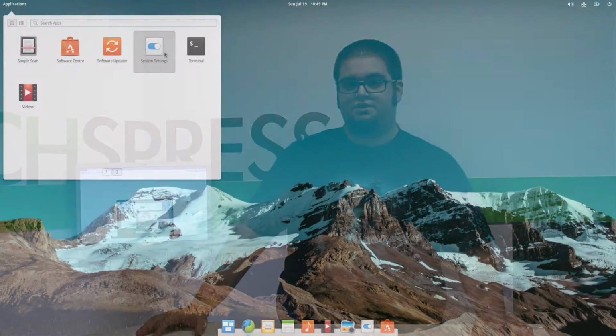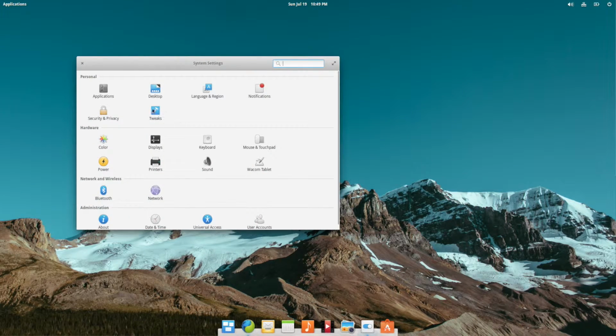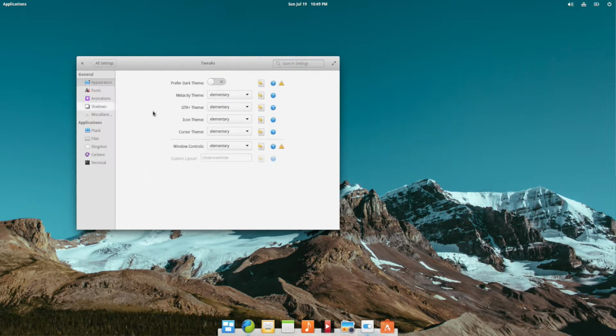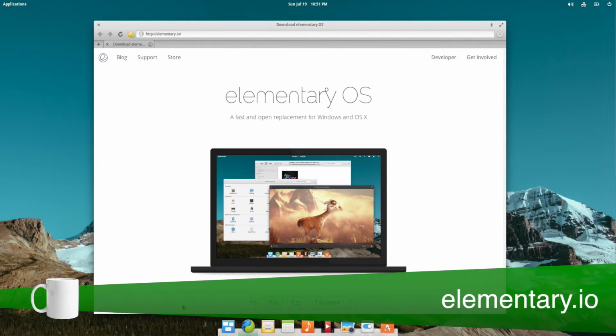Once those commands complete, you can find the Tweaks control panel icon in the system settings. The user interface is very simplified and doesn't give many options, so it may not be the right choice for a power user, but with Linux under the hood, it's really as customizable as you want, as long as you know how to do it. That being said, it would be a good choice to introduce yourself or someone else to Linux. So whether you want to breathe some life into some old hardware or test it out as your new daily driver, Elementary OS is worth a look. You can find more information about Elementary OS, including download links and install instructions, on their website at elementary.io.